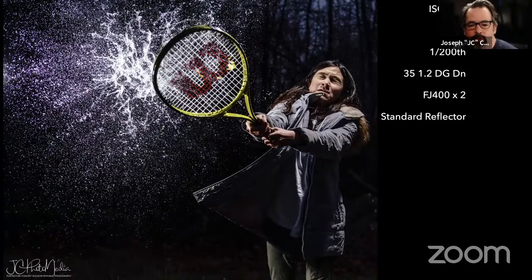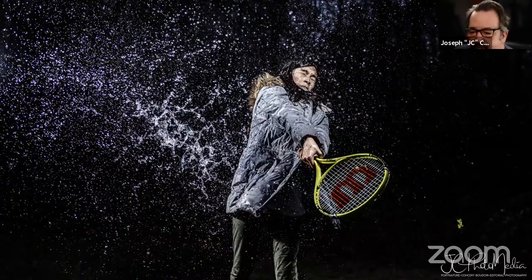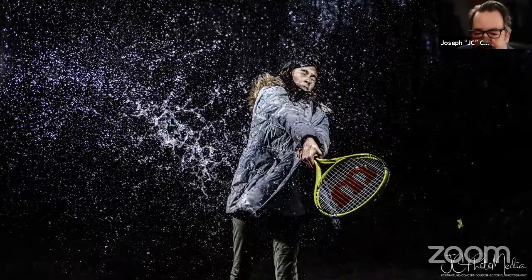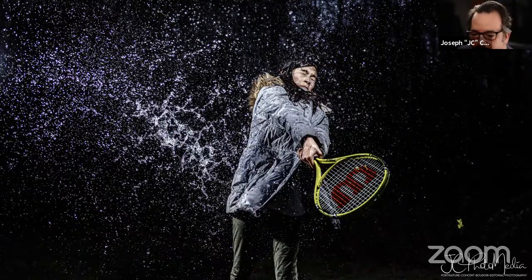Here we go. You see, I'm only shooting these at 200th of a second. That's not enough to freeze all those raindrops. But my flash, which in this case is down at power like 1, is going off around 19,000th of a second, so it's freezing the raindrops. Any softness that you get here is because this was the first time I tried this, and I'm shooting at 2.5. If I was stopping this down, you'd be able to see every individual drop even better.